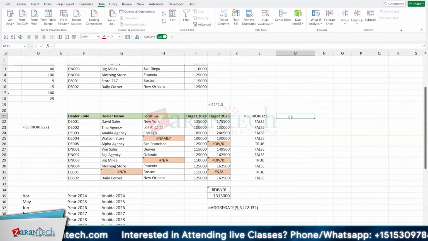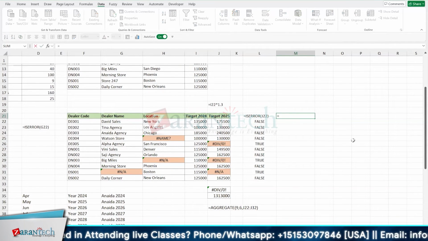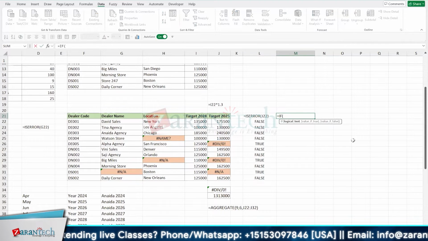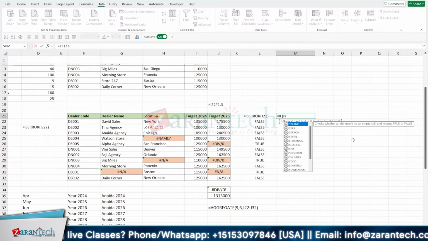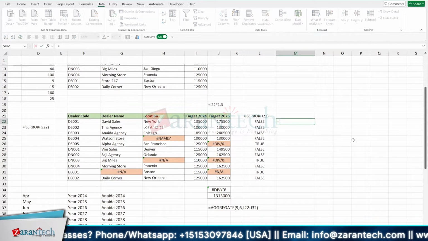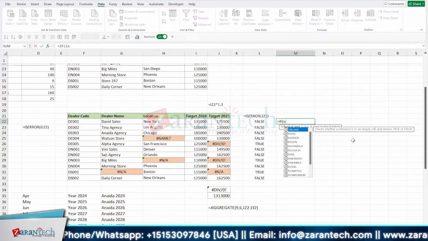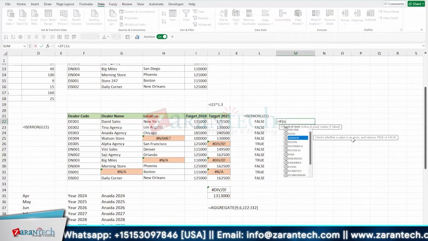I could have given you the right function directly also, but I'm trying to go step by step in this case. So if I go here, for example, I can find IF, for example, ISERROR. This time there's a change, please be careful.